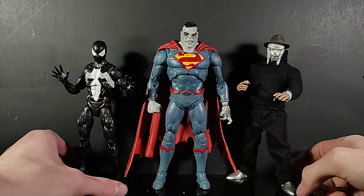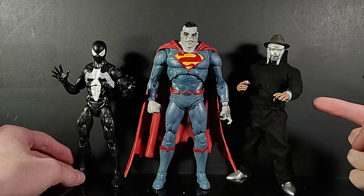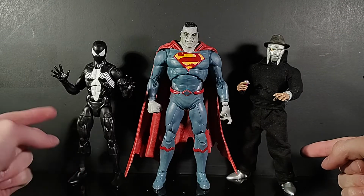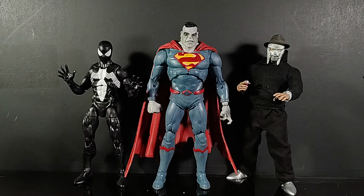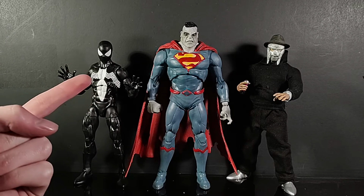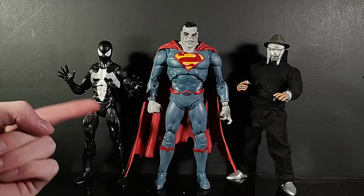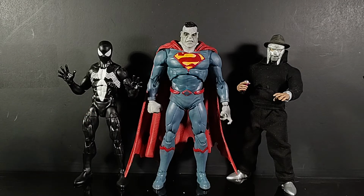And here he is next to some more Marvel Legends type figures. I say type because here he is next to my custom MF Doom and the Spider-Man Retro Series Black Suited Spider-Man. Previously reviewed. Go check that out. That review is actually doing pretty good. I don't know what the hell happened, but it's getting quite a few views.